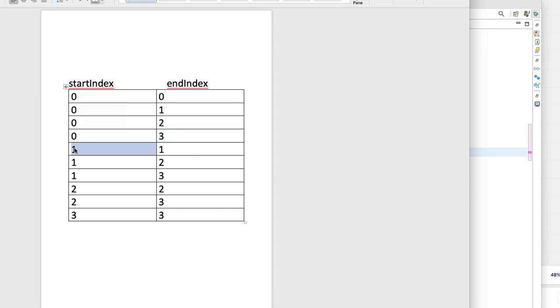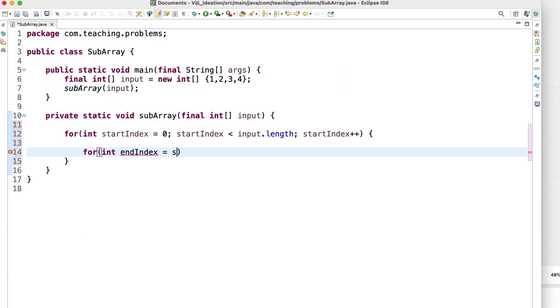When the start index is 1, these are all the combinations, and the start index and end index values are 1 and 1. It's the same. See, if I highlight the second iteration, the start value and end value is 1. So not all the time does the end index start with 0. It always starts with the start index. And here, for the final element, the start index is 3 and the end index is 3. So always we have to give the end index as the start index.